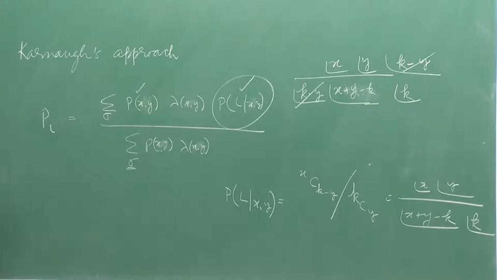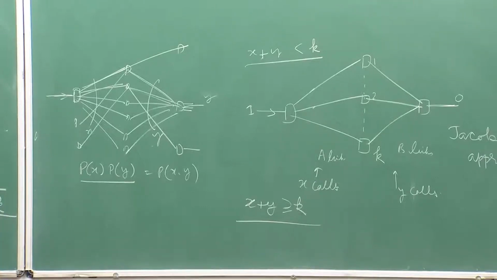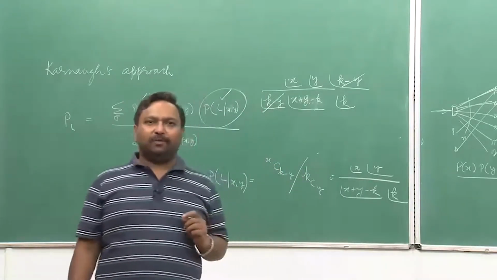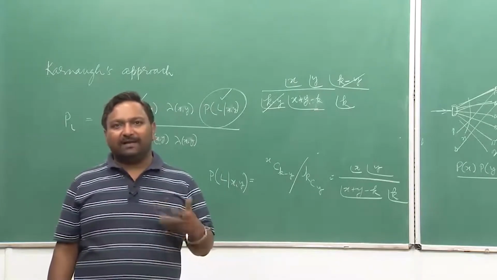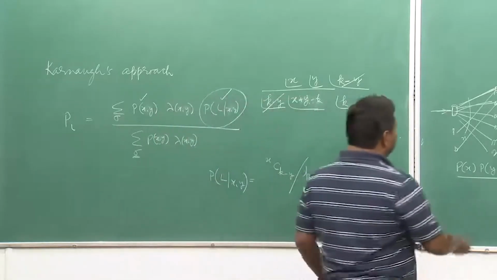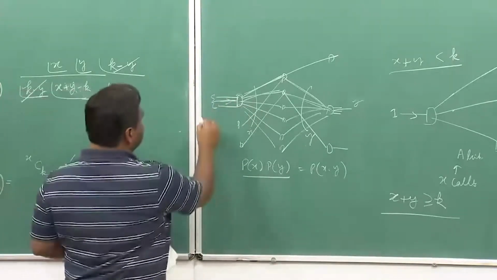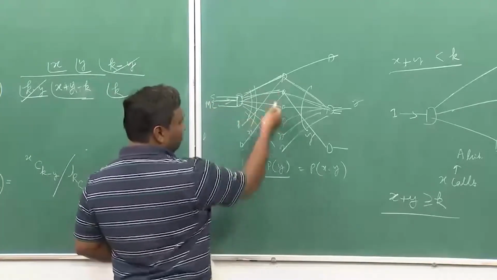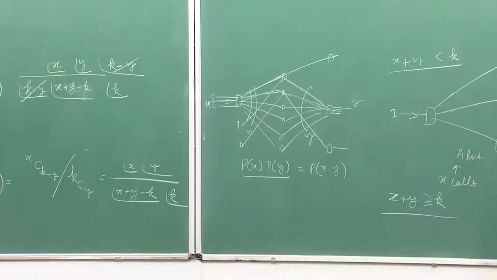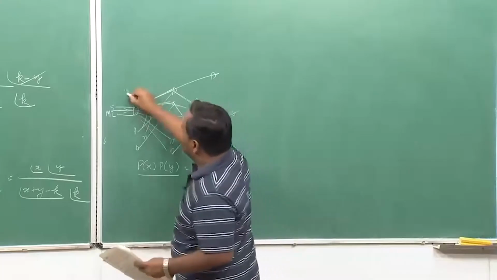Now, to find the probability that x calls will be here, how to estimate this? You can go to one of the earlier lectures where I have done the m by n composite switch, where I have done the state probabilities for an m by n composite switch. Now here the important thing is that you might have a certain number of inputs, I call them m, and k is here, so k is equal to n. So I can use the same m by n composite switch result to find out Px. Let us see how that will come. So instead of this m by n, this is now an m by k switch.